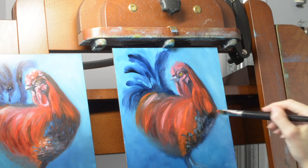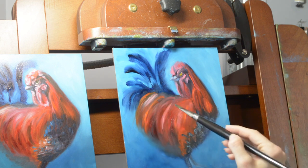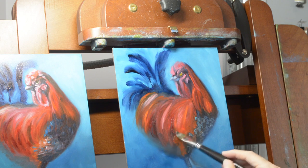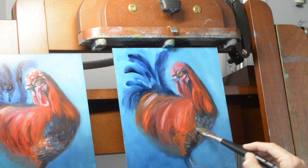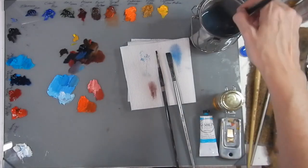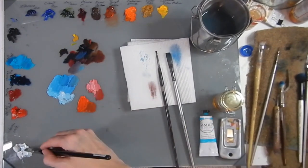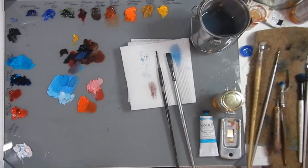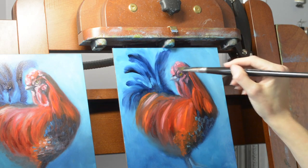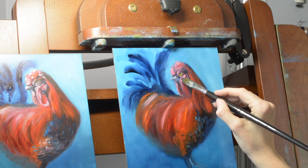Grabbing some cadmium orange medium and adding some more accents. With his comb, I'm basically stippling it in too. I'm just spotting it in.